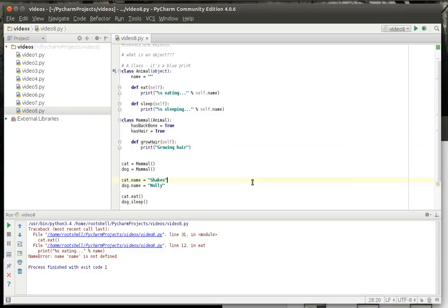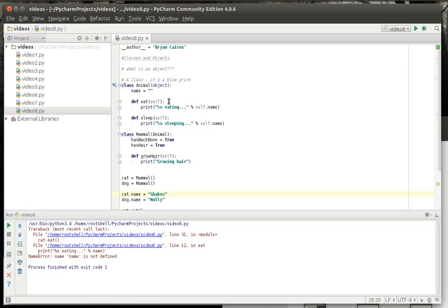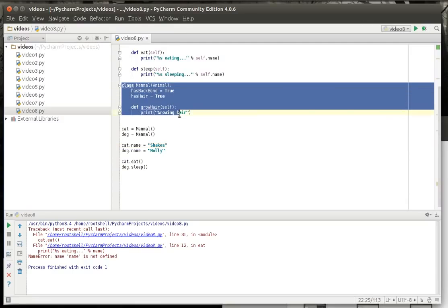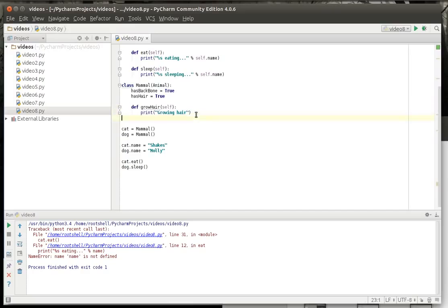So, how do you like that? Does that blow your mind or what? It is just dead simple in Python to make classes and objects and to inherit. So you can see how a class has its own scope, similar to a definition. And the definition is inside the class, so it's part of the class scope.